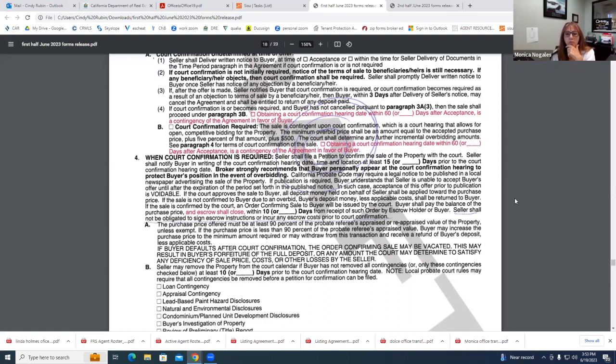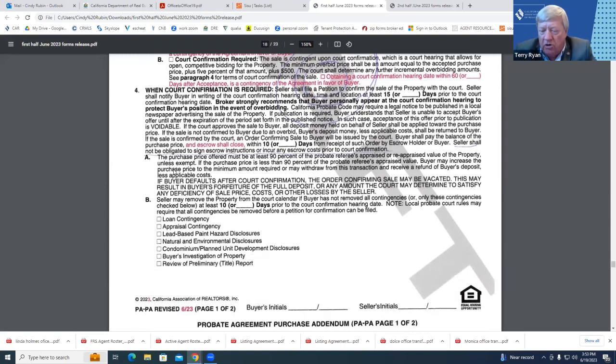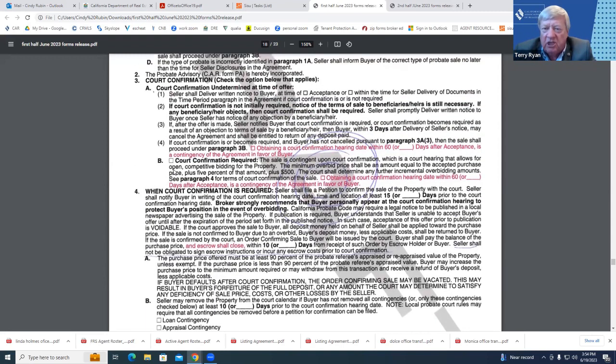They're adding this so the buyer has an option, that it's taking too long. Yeah. And hopefully the courts know this too. But again, you only have to obtain a court confirmation hearing date. So as soon as you do that, they can remove their contingency. But what if they lose in court on the overbid? Well, that's a different thing. That's in here somewhere else. This is just saying that you have to have the court confirmation hearing within 60 days. It's new. So is that actually protecting the interests of the seller? No, just the buyer.